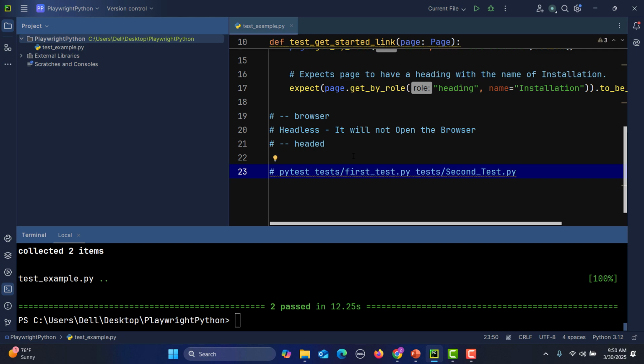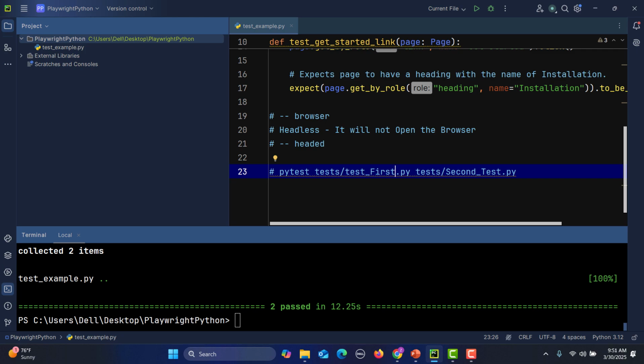And in case of using pytest, we need to follow the naming convention, and the naming convention is basically that it starts with the test keyword. Okay, so test underscore first. So this is the right way, else pytest will not pick up the test. So for that we need to follow the conventions.